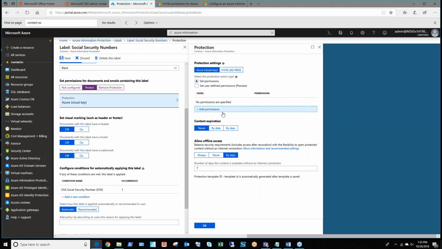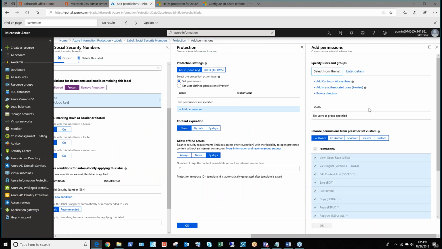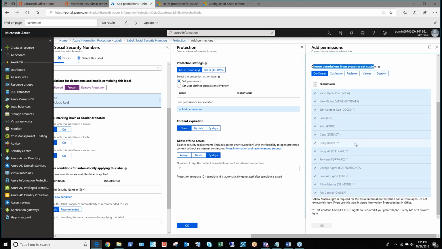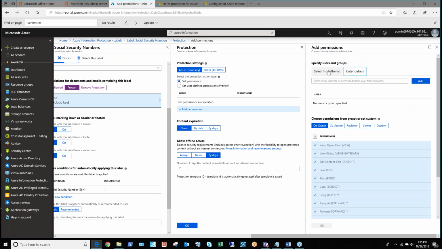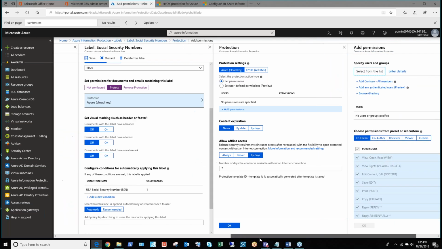You can set permissions. You can do it by lists, so groups, say, for social security numbers, maybe HR and, I don't know, maybe some accounting people. You want to have them have access only. This is where you would do that. You can also set some permissions on the document where they can't reply to it, or I don't know why they wouldn't want to, but this is the important one. They can't forward it off to other people. They can't export it, things like that. So this is important for some of those more sensitive documents. You'd probably want to apply those things.